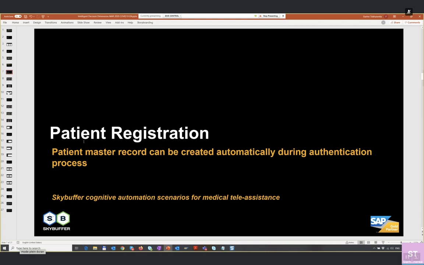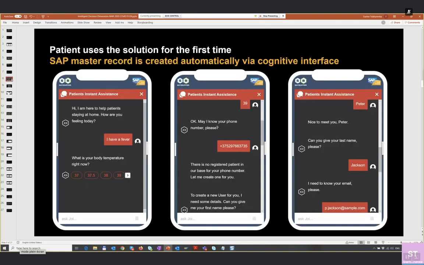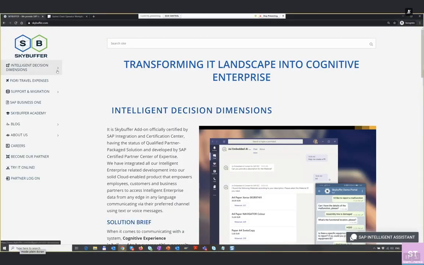If they don't have a digital core, it's too early to think about chatbots as well. We can either integrate in a digital core, or use data replication from the SAP on-premise system to the digital core, depending on the security scenario. How it works, I will show in a live demo, which will be more interesting. I will run it from our website.